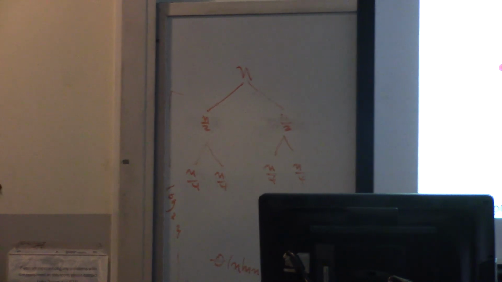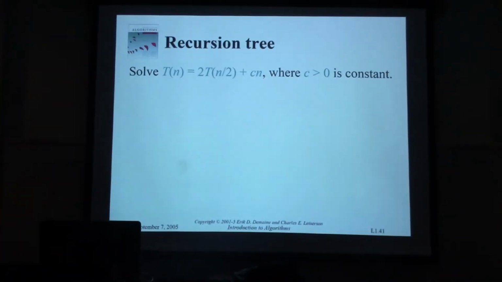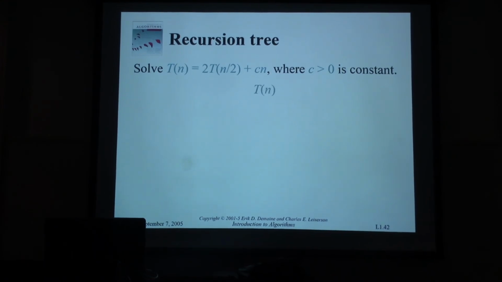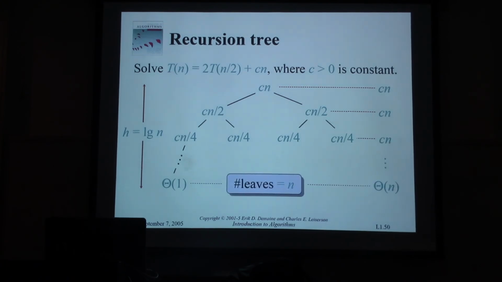Okay, and you can see again, this is 2T of n over 2. Let's see, n is just a constant, right? 2n, 3n, whatever, just some n value. And so we've seen this before. Very simple. And so that's the height, that's the work. The work is the same. And so that's what we have here. So the whole thing is going to be n log n.